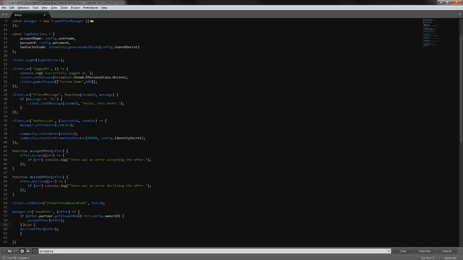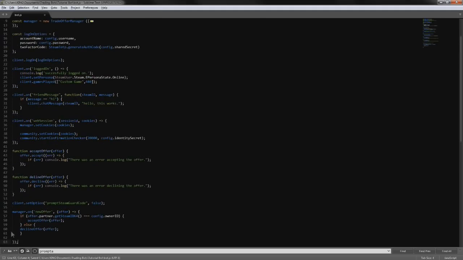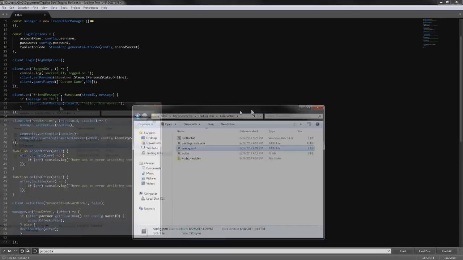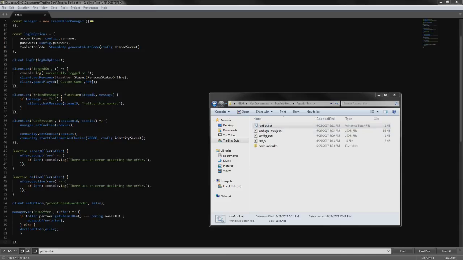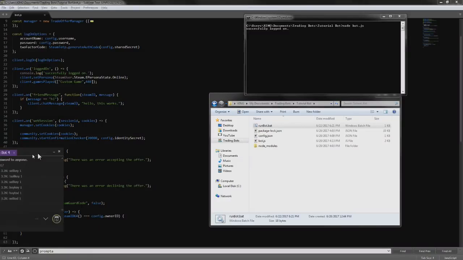So that's that. I believe it's set up perfectly. And yeah, that's perfect, it's syntaxed and everything. So this should decline if it's not the owner. So that's the basic bot. Let's run it and see what it does. Sorry if I'm blacking out on some parts on syntax and stuff. It's not my best field.